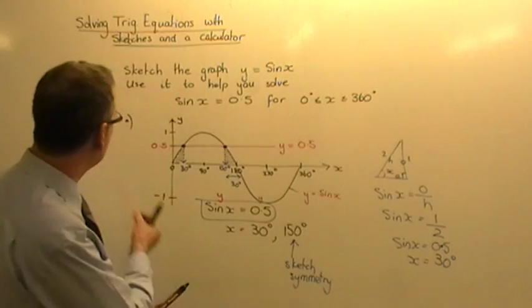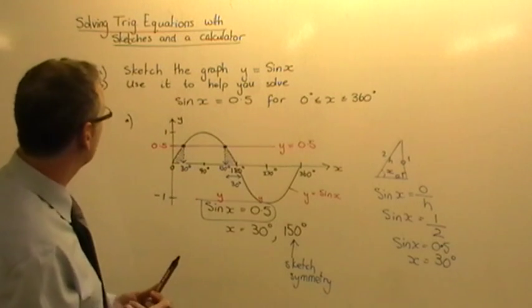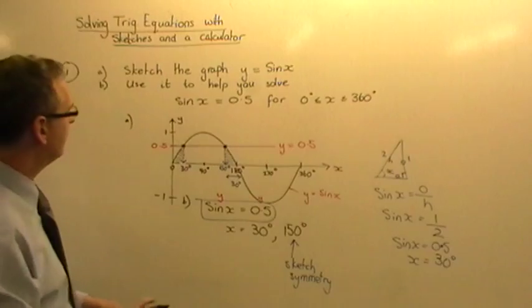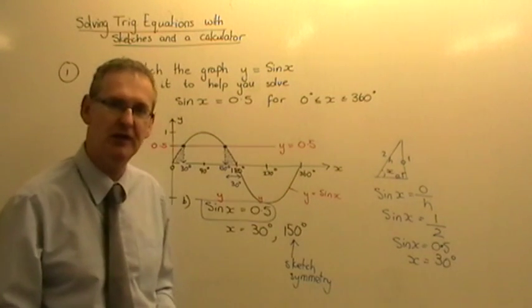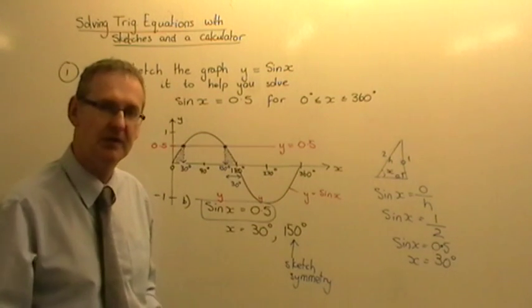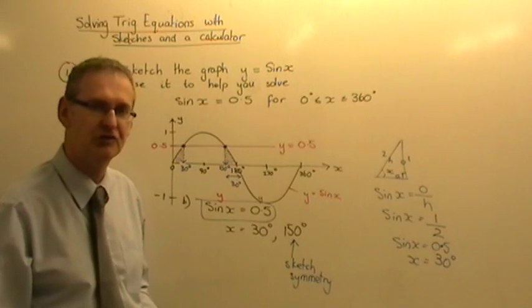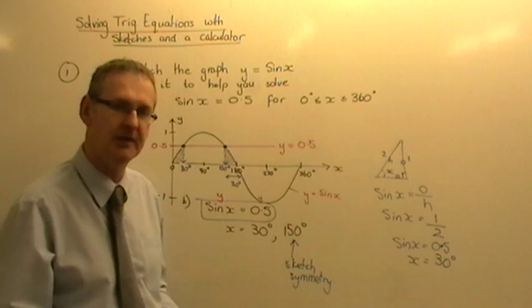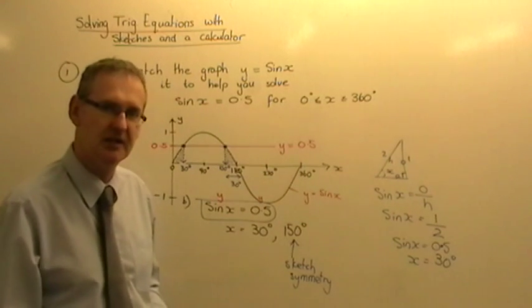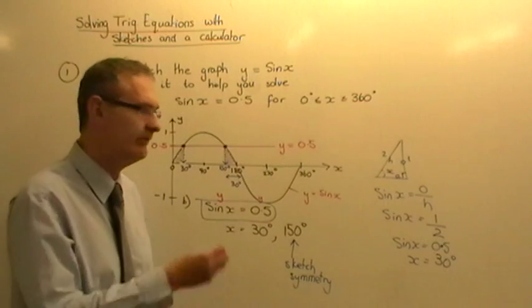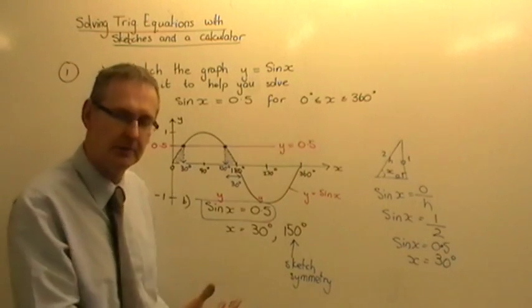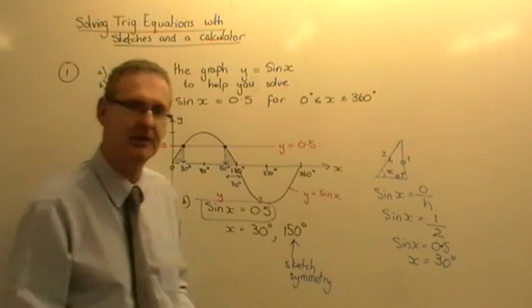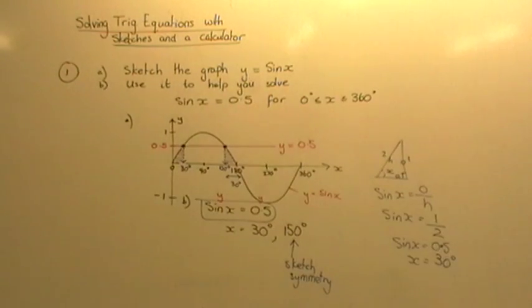And that is a very basic example. This is part B here. That is a very basic example of how we use a sketch of a trig curve together with a calculator to solve a trig equation. And be careful. There's more than one answer they're looking for within the given range. That's the end of this video. In future videos, I will carry on with this and expand it a little bit and make things a little bit different and a little bit more difficult. But that's the end of this short video for now. Thank you.